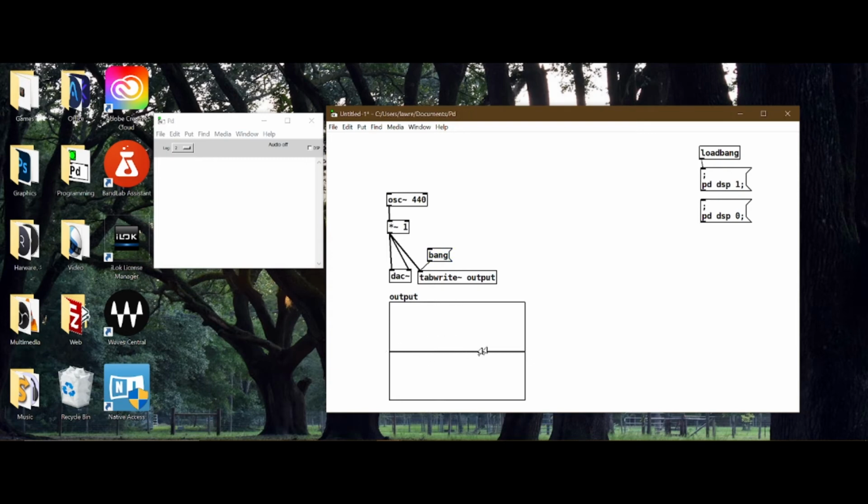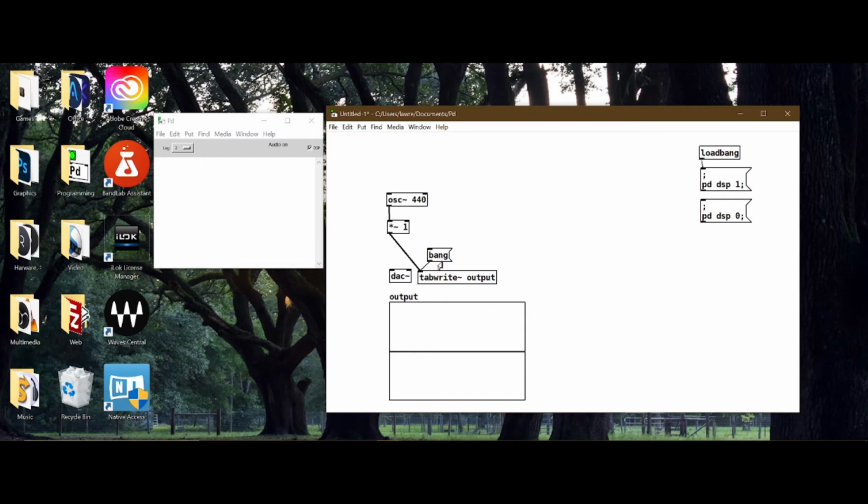This is only 100 in size, so there's only space for 100 samples, so we'll see a little fragment of a waveform appear in here. Here we go again. Actually, just so we don't have to hear this tone, I can get rid of it by disconnecting the DAC. Besides, we want to see it right now.